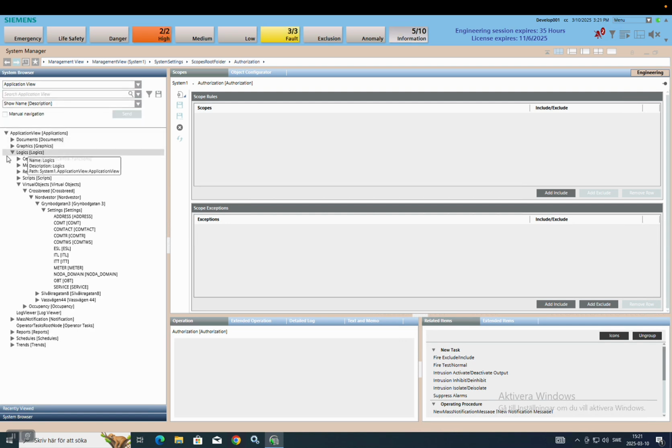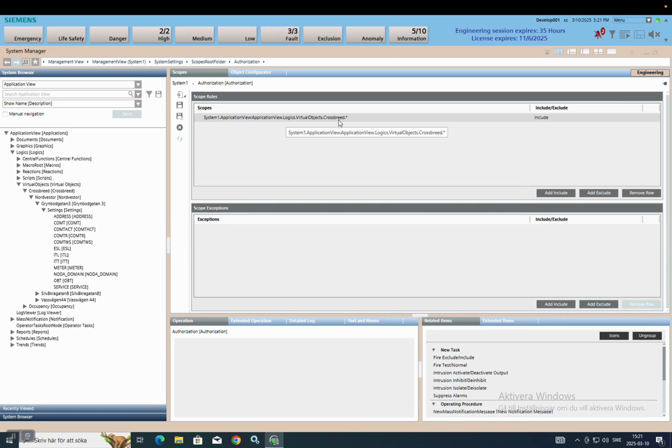Under logics, virtual objects, I've created a node called Crossbreed, and you can see we have all the settings from earlier run that we have on other videos. So drag in Crossbreed over here into the include here. So everything under this path are included.